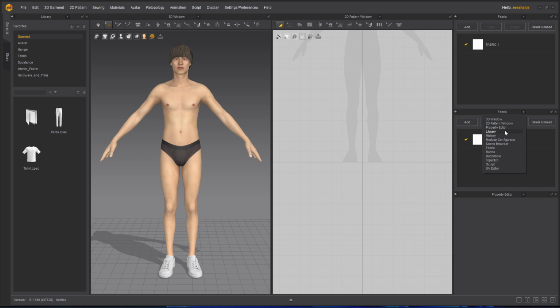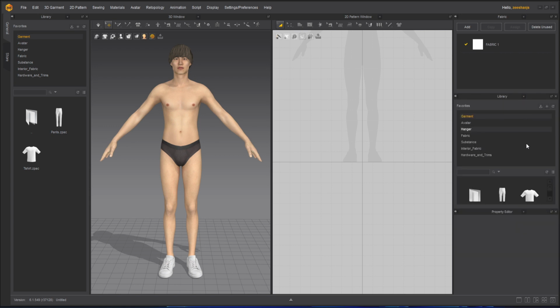Like we have library. Now library basically is whatever you have imported inside Marvelous Designer will be in your library. And this is what the library is. Okay. And those things that are already included in the library that we can see over here are the ones that are pre-installed inside Marvelous Designer.